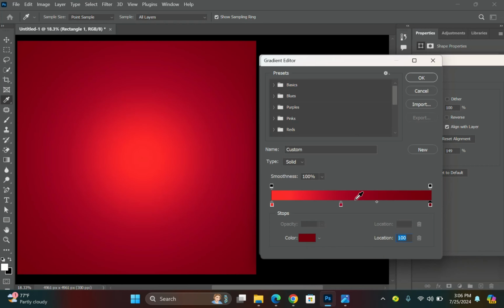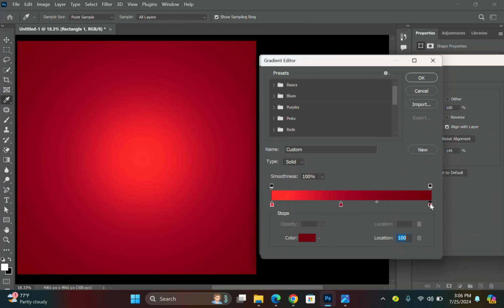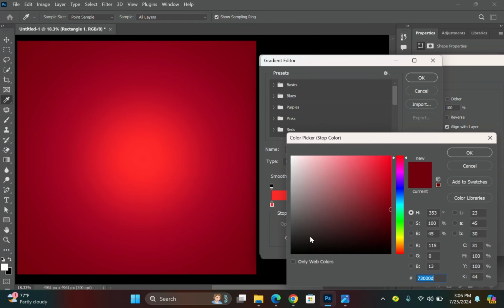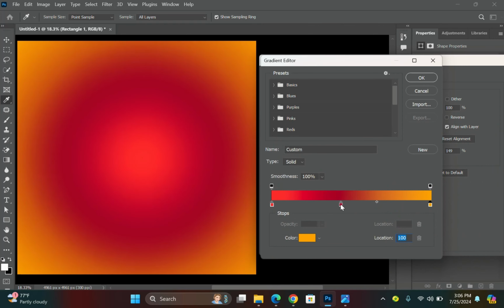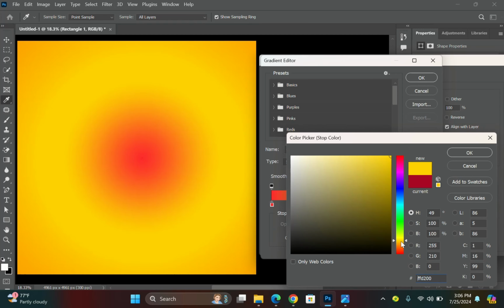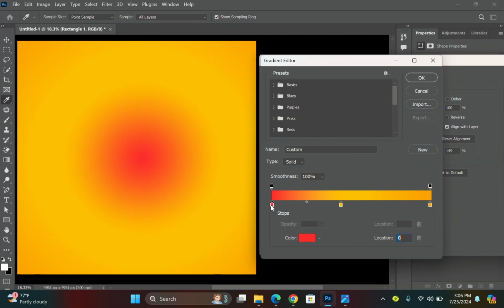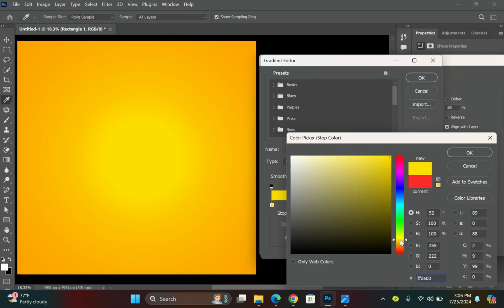Okay, so you click here. Please don't forget, you need to click here and color. Then you can adjust to yellow like this, and you click the middle. You also adjust like this, and the last one, so it should be in a perspective form.